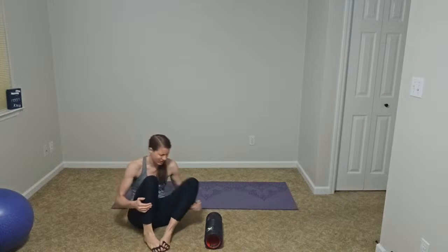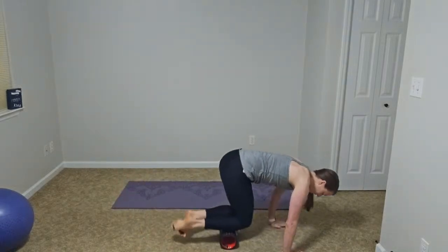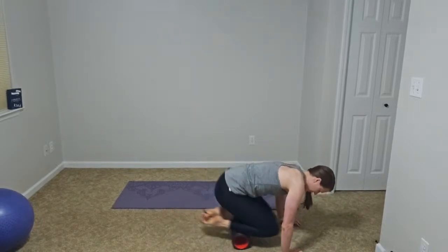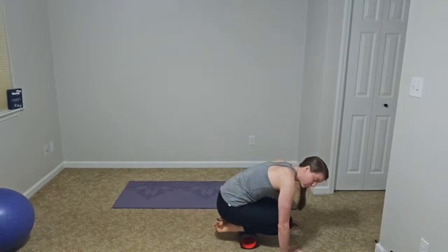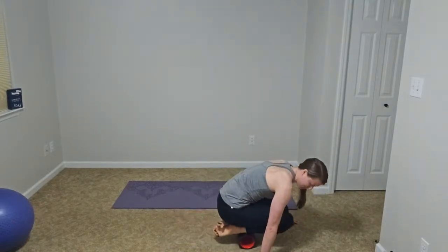If you turn your toes towards each other like this, you could roll out your anterior tibialis muscle. So if I'm on top of the roller but I point my toes in, I can hit essentially the shin muscles right next to your shin bone. But turn your toes in, otherwise you roll out the bone, that hurts. So that's one you can do if you get tight through there.